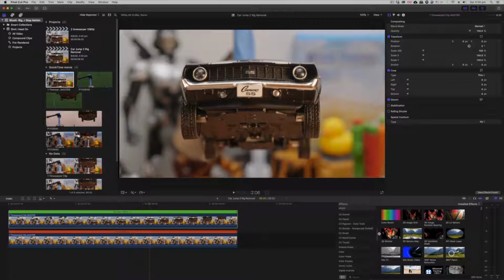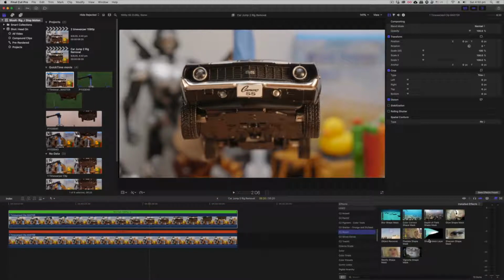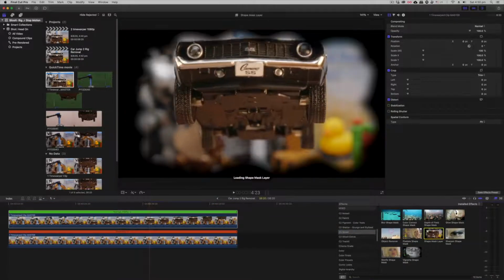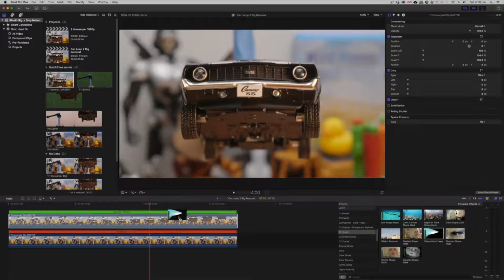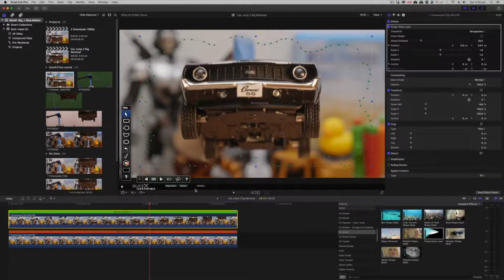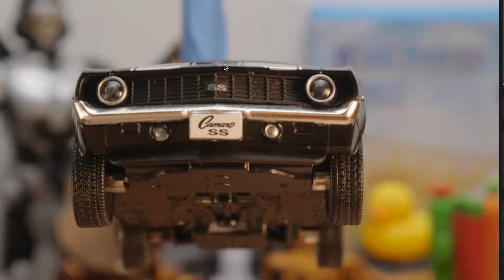Alright, so getting ready to set up our track shape. Go ahead and add the Shape Mask Layer Effect plugin. Draw a simple shape which includes specific detail and contrast. Avoid areas that cross over other complex parts of the scene.